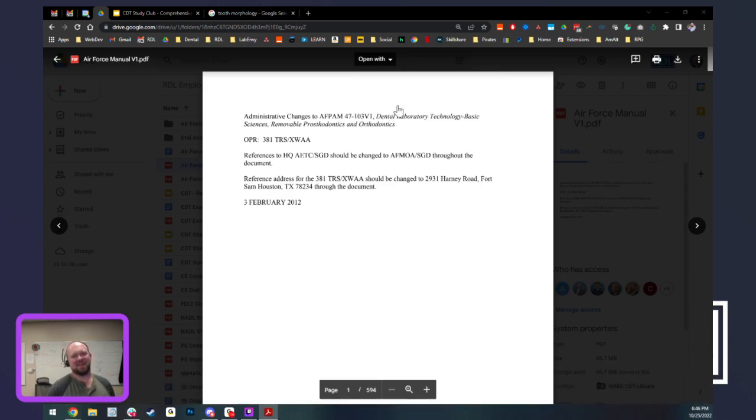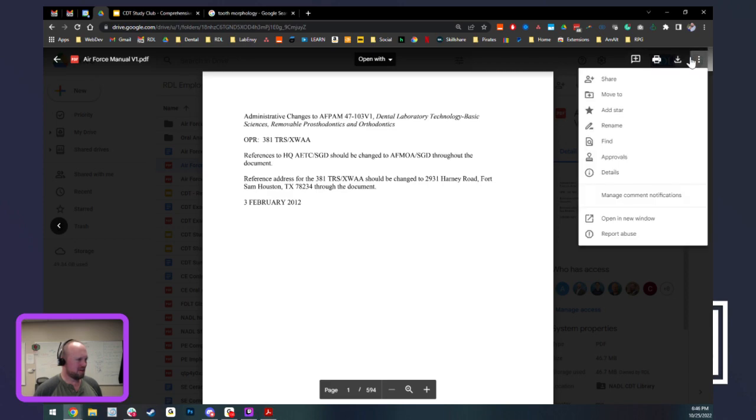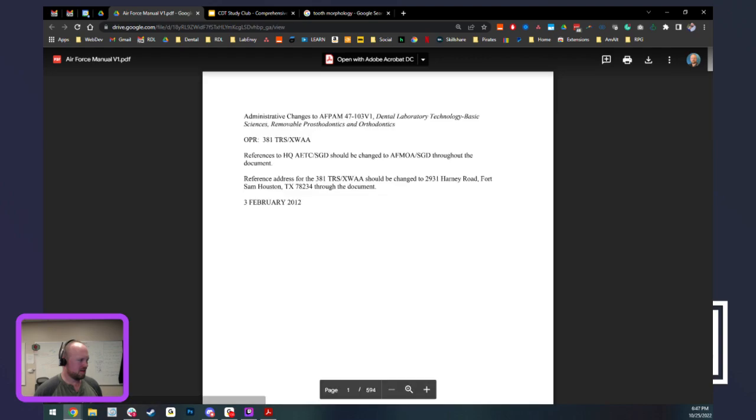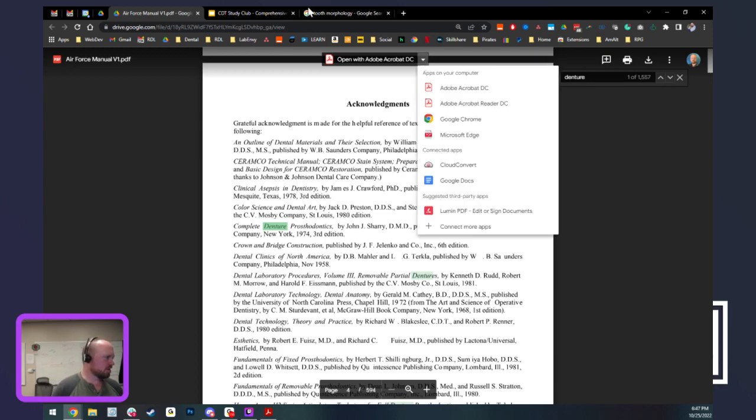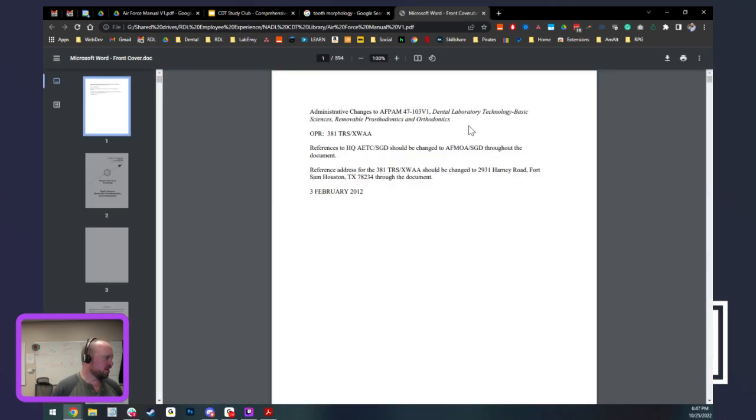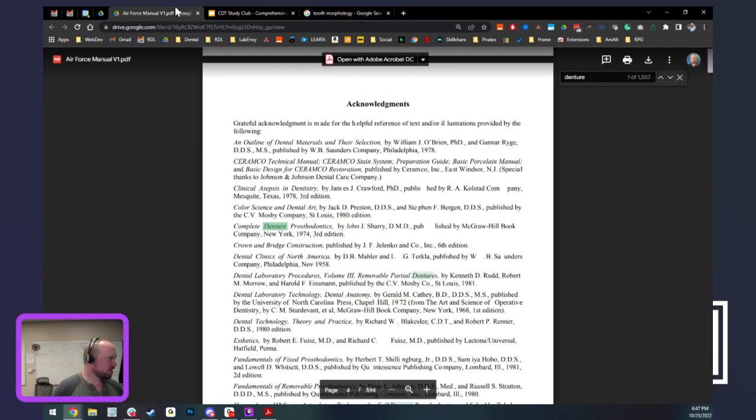Man. For real? Does this do it? Does it make it searchable? It sure does, but they did change this. They absolutely did change this. So you have to open in a new window now. And then you can still do this, and it'll open that way. Okay, that's weird, man. So they changed that functionality a little bit.